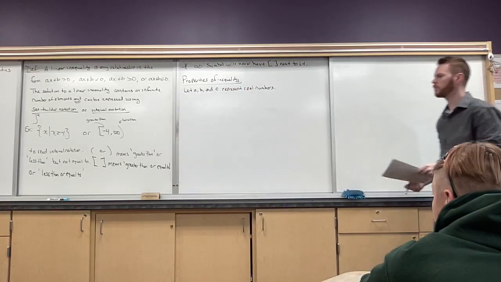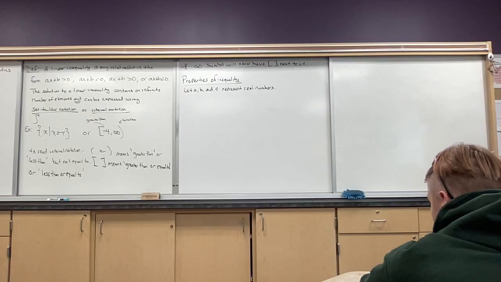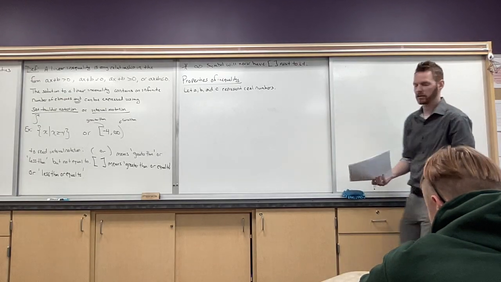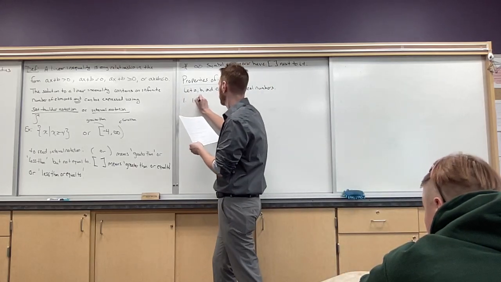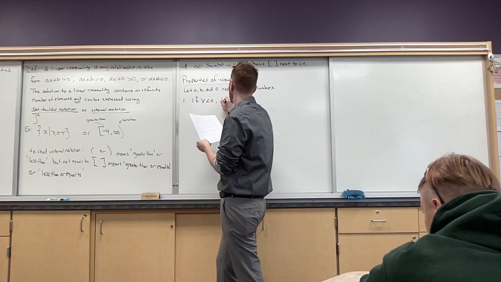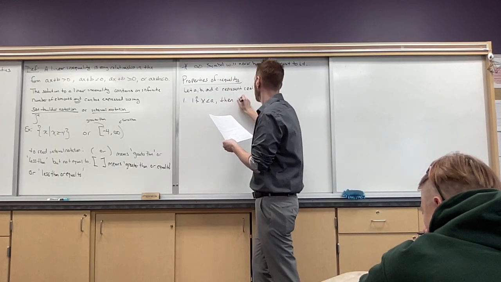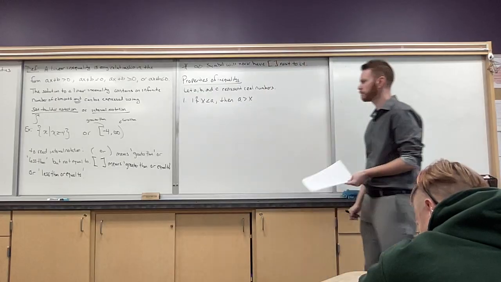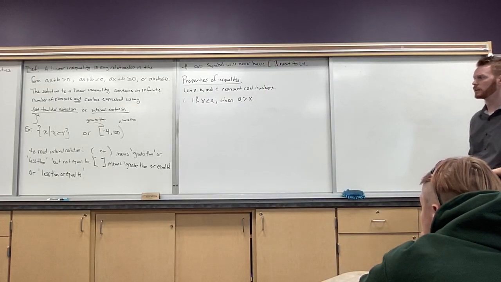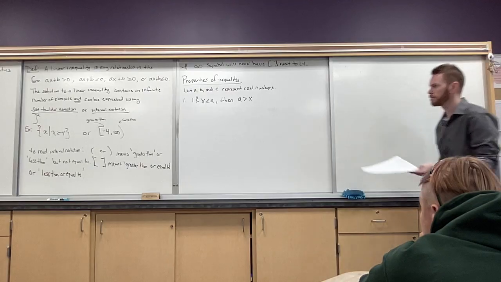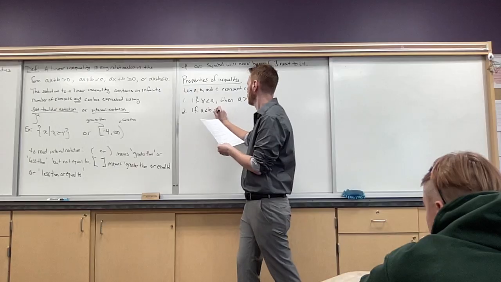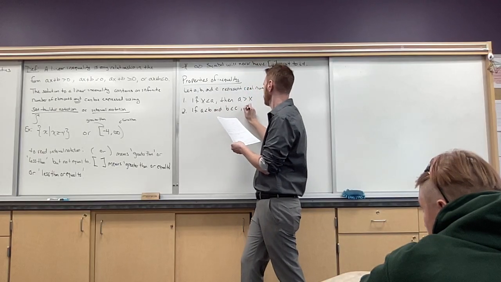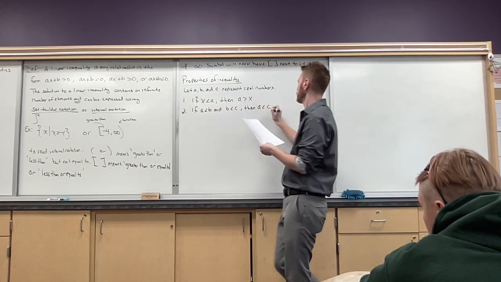So let's look at some properties of inequalities. We know these properties already, we just might not have seen them written mathematically. So that's what this section is really going to try and introduce you to. Our first property: if some number is less than a, then we can say that a has to be greater than that number. We're just flip-flopping. They both mean the same thing. Nothing's changing there. Second property: if a is less than b, and b is less than c, then a is less than c.